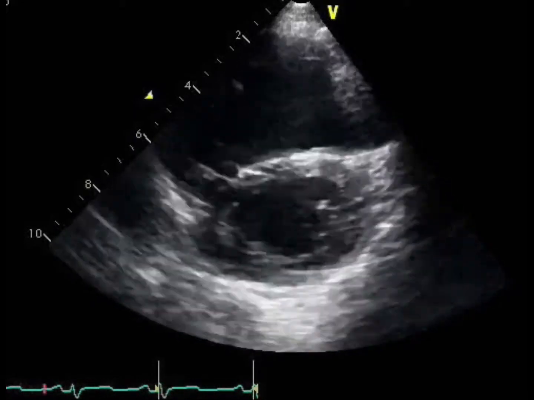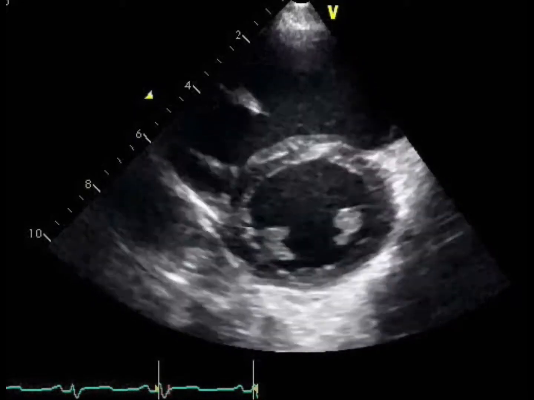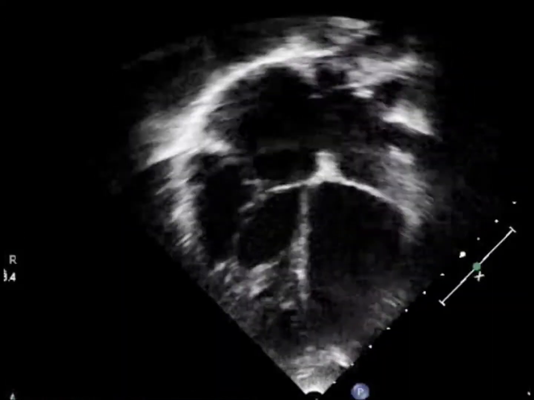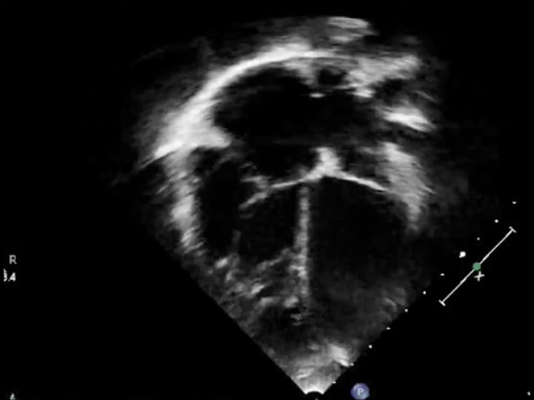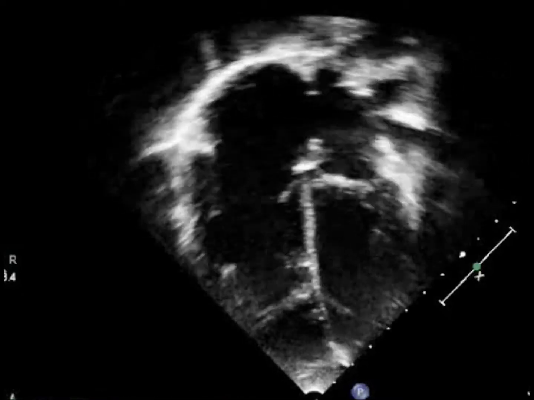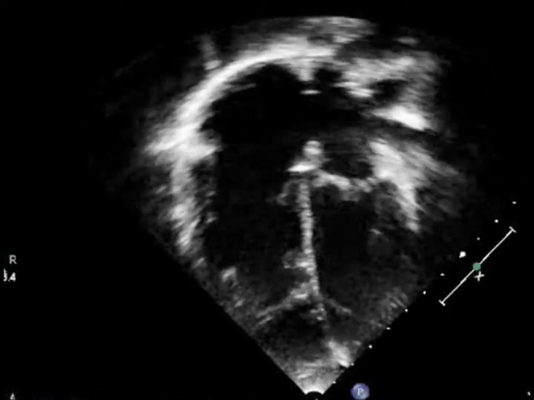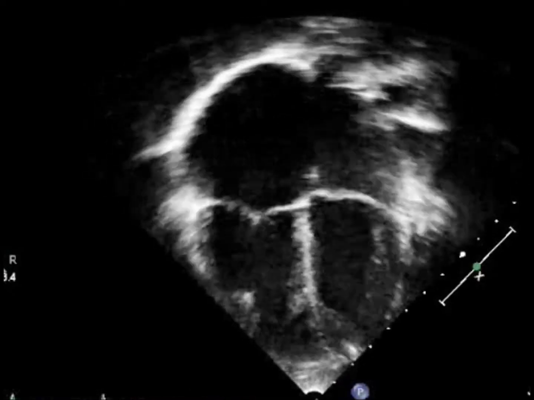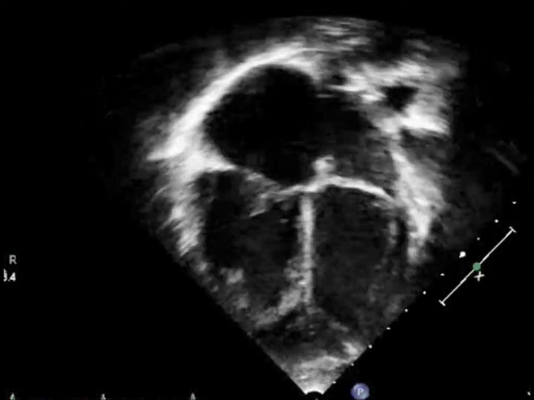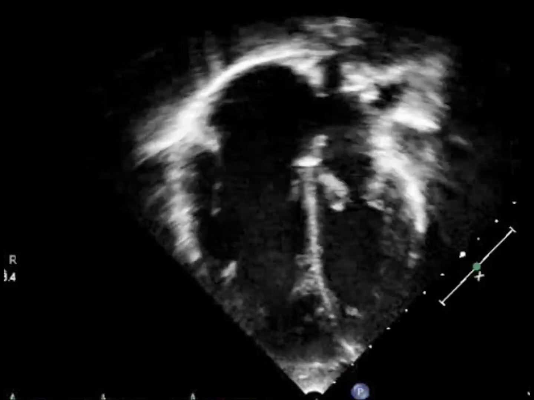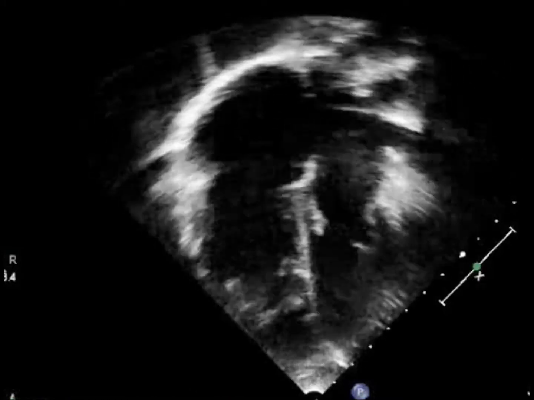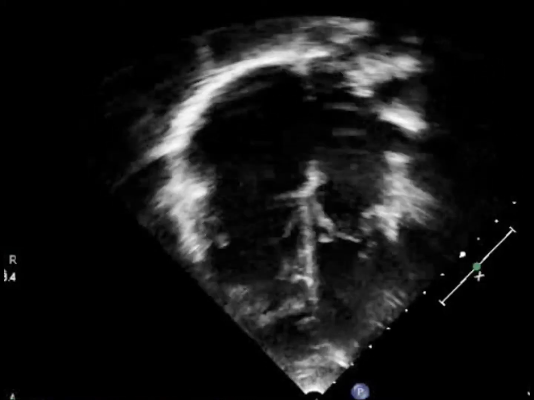This is the parasternal short axis view, cutting the ventricles. LV function looks normal, and the right ventricle appears dilated. This is an apical four-chamber view. I see deficiency in the mid portion of the atrial septum suggestive of an ASD. The tricuspid valve looks normal. The RV appears dilated. LV function and mitral valve look normal. I need color to determine if there's flow across the ASD.